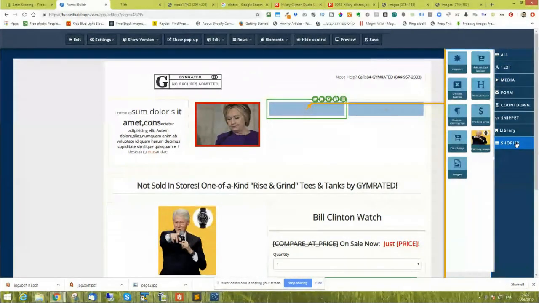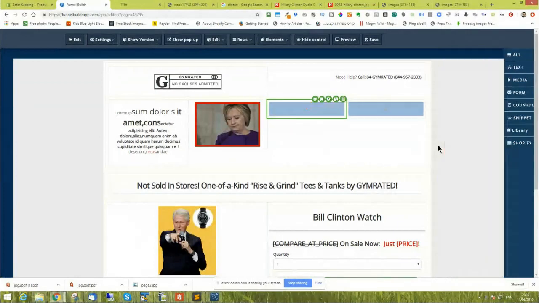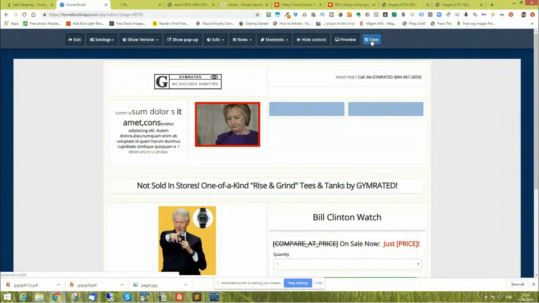Okay, so those are all of the elements that you can use on Shopify. I'm going to go across the top now and show you some more things. There's a save. I think you probably know what that does. There's a preview, which brings up a preview of the page. Hide control.